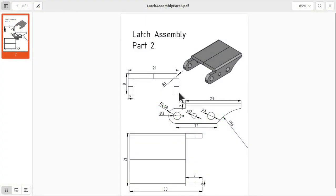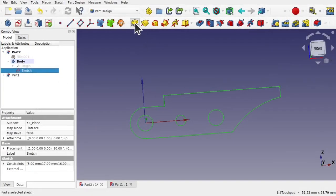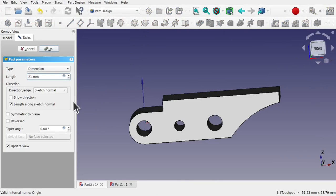There's no point in padding to symmetry. So for instance, if we pad this way and take out this negative space, then mirror it over the other side, well, it'll be just as quick to pad all the way, all the 21mm, and then remove the negative space. We gain nothing with adding that symmetry. All we gain is an extra action. It doesn't help us in any way. Let's pad the object. Taking the sketch, clicking the pad, 21mm.